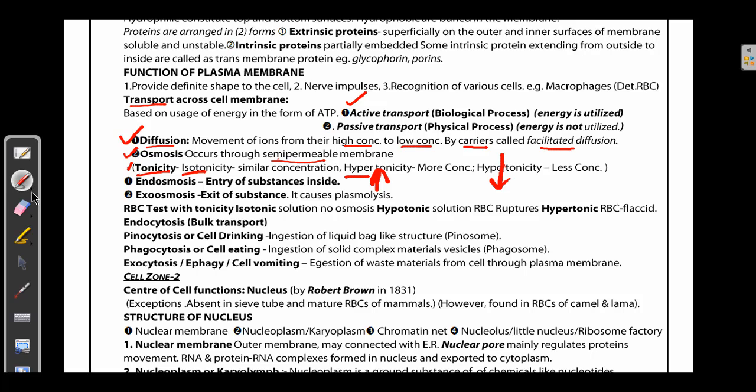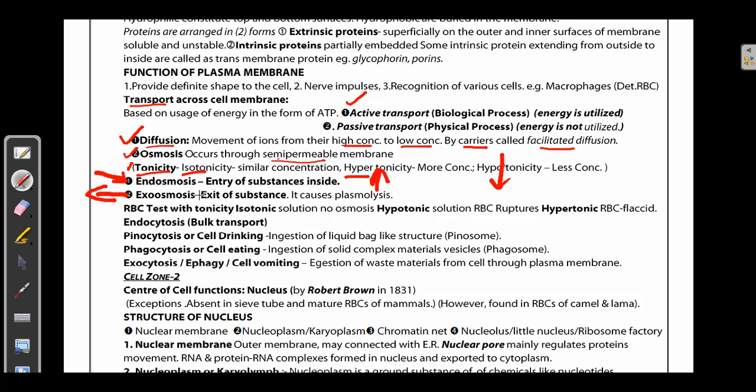And now we'll look at osmosis. If osmosis is being used to get substances inside, it is called endosmosis. The prefix endo refers to in, get in, and exo refers to out, something that can be ejected through osmosis. It's nothing but the exit of substances, and mostly if the substances move outside of the cell, it is going to cause plasmolysis. Alright, so let us look at the next thing.